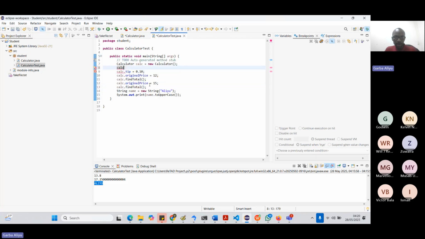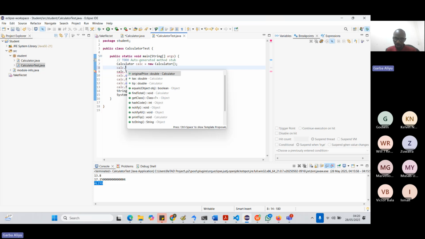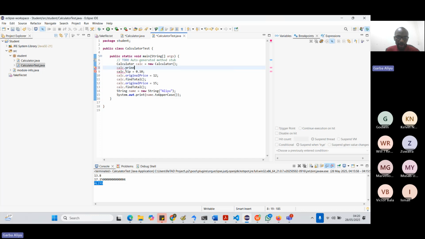So this is now the object called calc. Then I will send it, supposing it is the object now, and say, please go and print the tip. This is giving an instruction already.